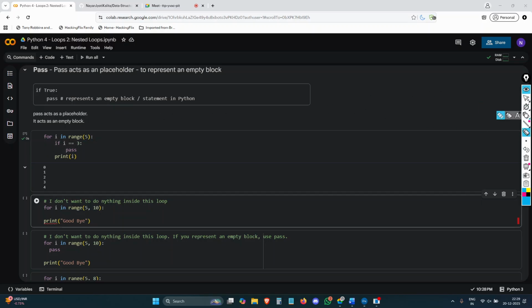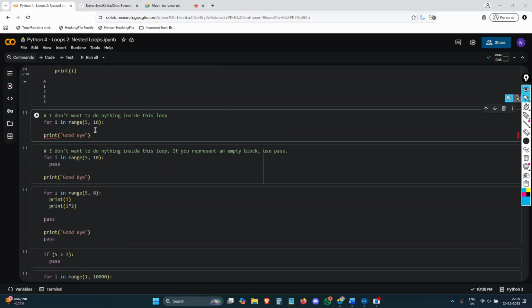So next, let's try to understand it using a few examples. See, if I don't want to do anything inside this loop, let's suppose I need this loop for some other purpose, and I just want it to stay like this. Can I run this like this? Is this syntax proper? Python won't allow it, right?